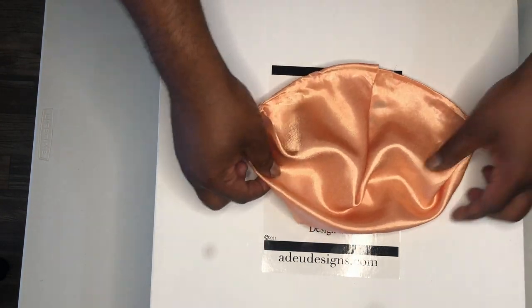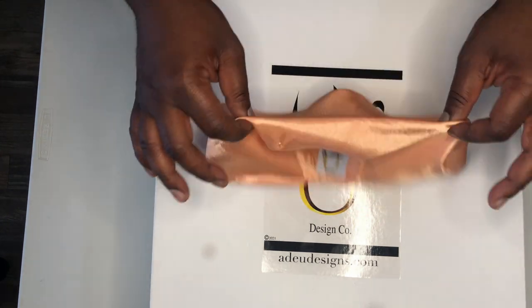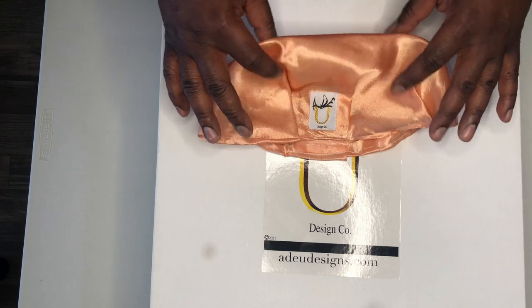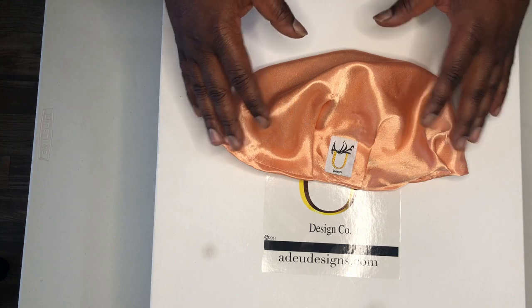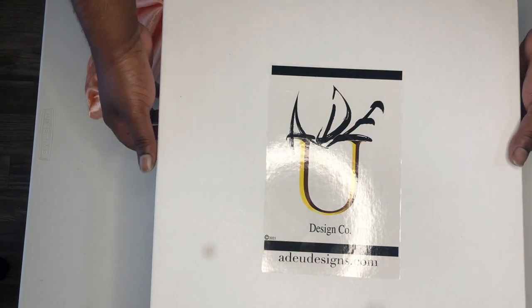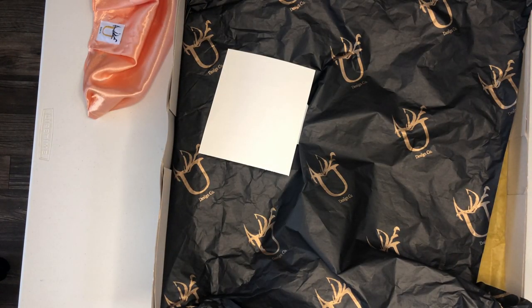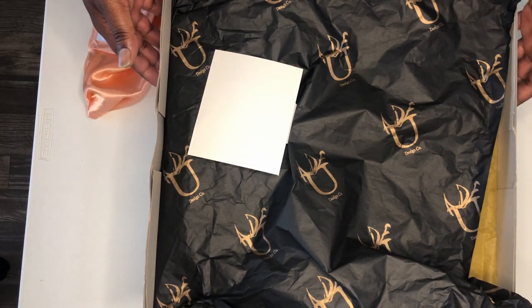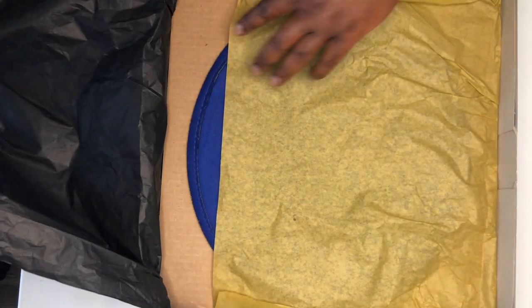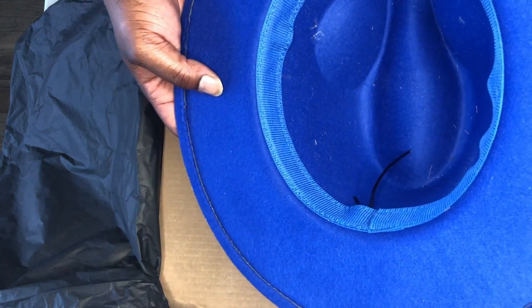So here's the liner, just the rose gold liner. These do come out when you buy the more expensive versions, which are north of $100. Mine's custom, so mine's like $160, $170. So let's get into the Fedora. Once again, when you buy the more expensive one, you get this container that comes in. Boom, right there. So this needs to be dusted out a little bit.